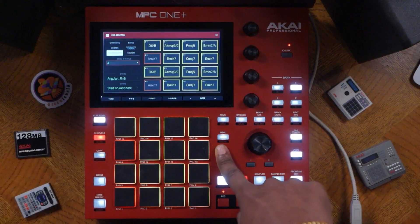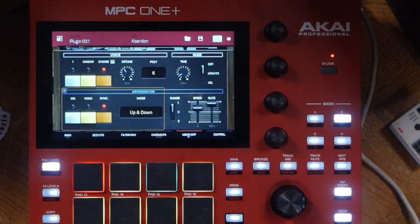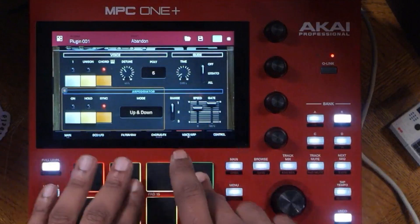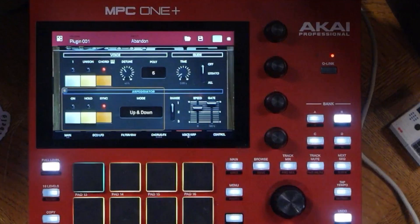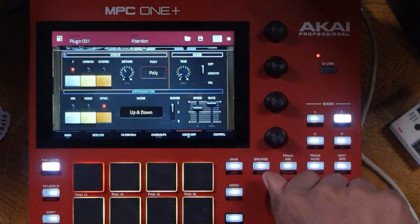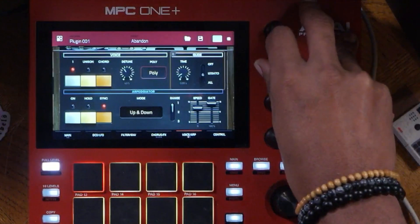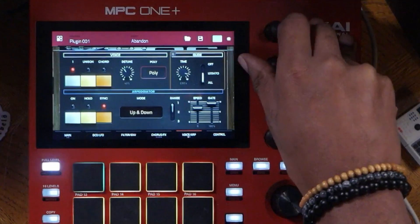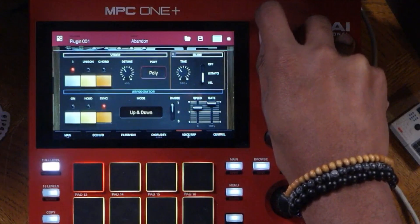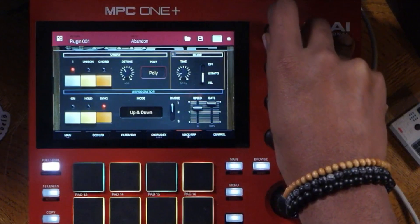Let's go ahead and get back into pad perform, and now you can hear it. So if you're into any of that drum and bass stuff, old school stuff, you can have chords being combined. You can change the polyphony as well. It has glide, so if you want to glide stuff up, get a little more legato-like. Let's turn down the glide a little bit.